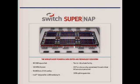So we designed the facility, 407,000 square feet. We solved the scale problem. We committed 100 megawatts of power to that data center, which is the same amount of power as the Wynn, the Bellagio, and the Venetian combined. We put all that power into the data center, and then we said, all right, now we've got to figure out a way to cool this. Well, traditional methods, of course, didn't work. You can't do an environment like that and have a typical raised floor blended air environment. We came up with a new way, and we have several patents on the way that we cool the data center, and we can support 1,500 watts per square foot throughout the entire data center.